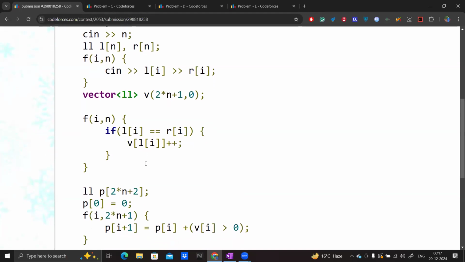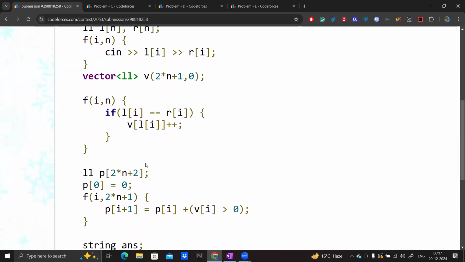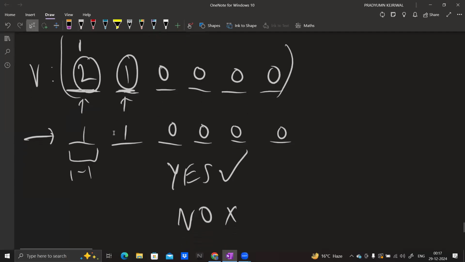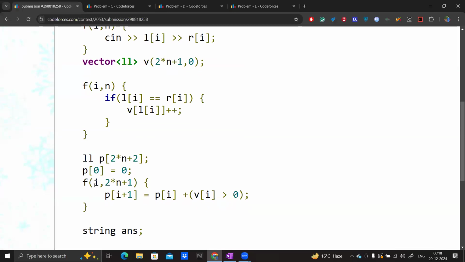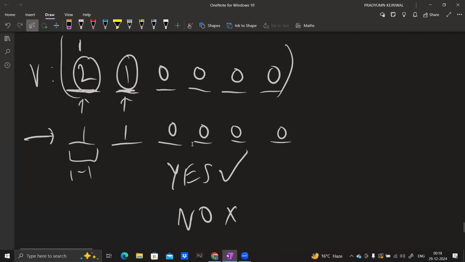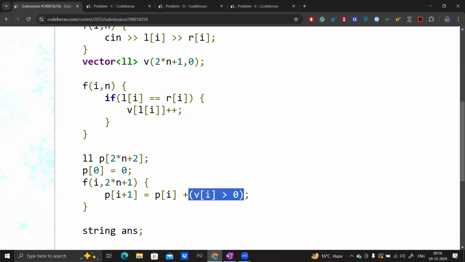All right. Then I just take the prefix. Actually, I'm not explicitly making that array in my code, but I am making its prefix directly, without making this array. As you can see, this is the prefix sum array, and p of i plus 1 equals p of i plus a of i. So instead of a of i, I'm just adding this, which means it would be 1 if it is positive, and 0 if it is 0. So essentially, I'm making this array and taking the prefix sum, but I'm not actually making this array. It is just done like this.